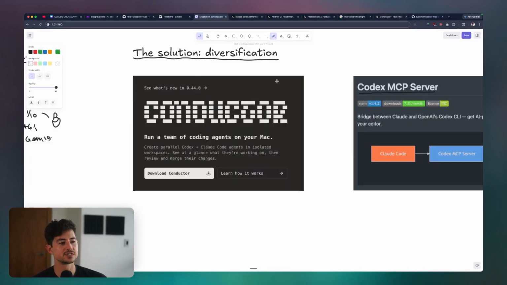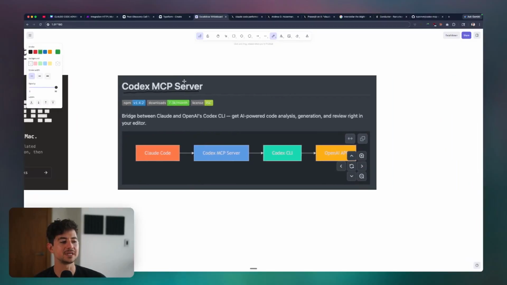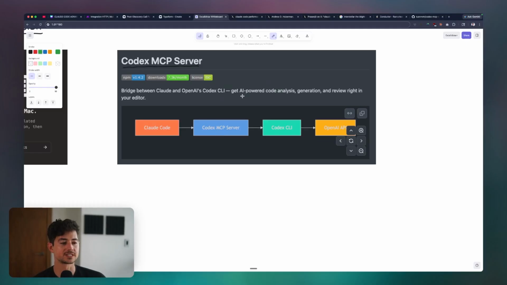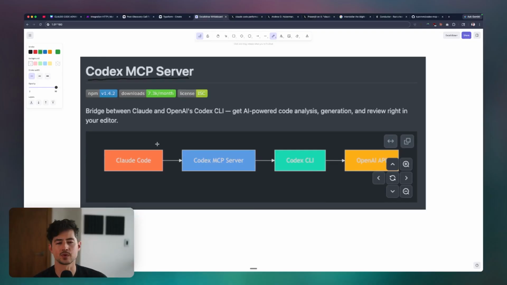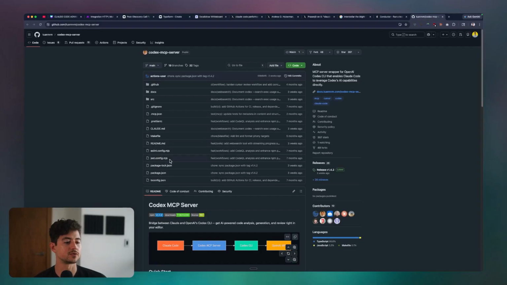Number two is you can use something like MCP servers to distribute your load across multiple different models. So for instance, there's this Codex MCP server, which technically lives in Claude Code. So if Claude Code does go down or something like that, you won't necessarily be able to use it. Keep that in mind. But if it's just one of the Claude models or whatever, it's a little bit different. Basically, what you do is you download an MCP server that allows you to communicate back and forth with Codex. And that one's very straightforward and easy.